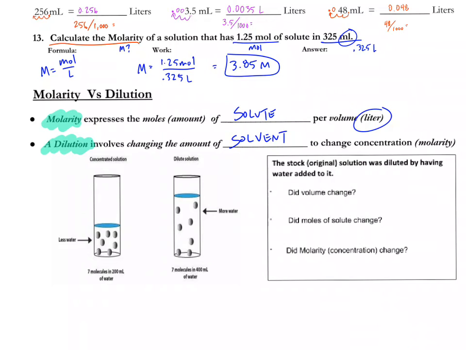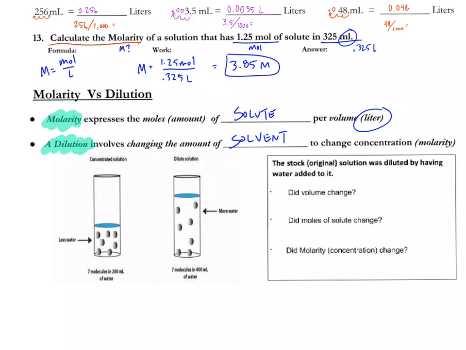Okay. An example: if I'm making tea, and I put tea bags inside some boiling water, and I've got just a little bit of boiling water, when I pour that boiling water that's got the tea bags in it after a few minutes into a container, the tea is going to appear very dark. It's going to be very strong because I've got a lot of tea in very little water. So how do I dilute it a little bit and make it drinkable, make it to where it's not as strong? I would just add water to it. The tea would get lighter because it would become more dilute, less concentrated.